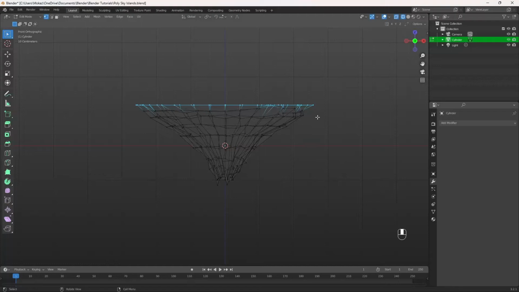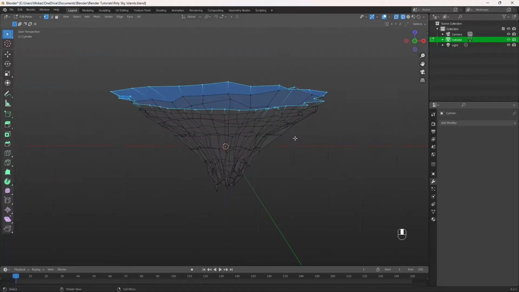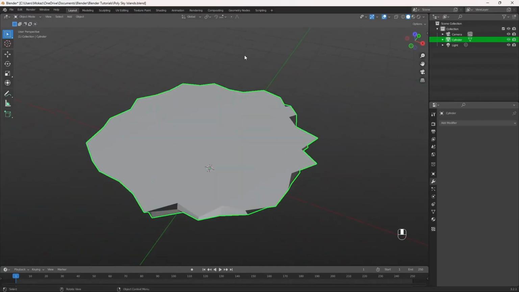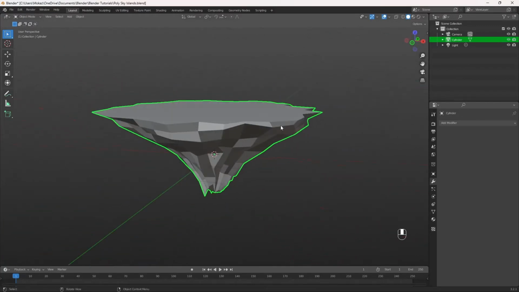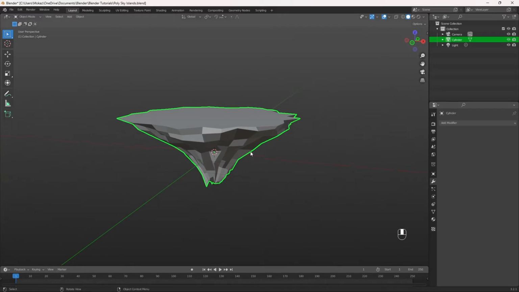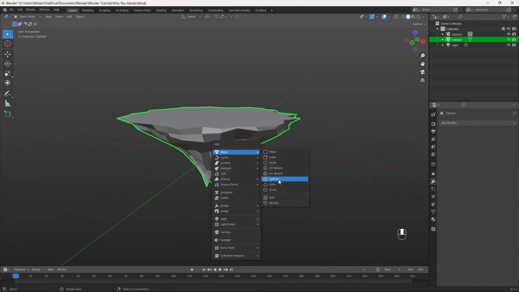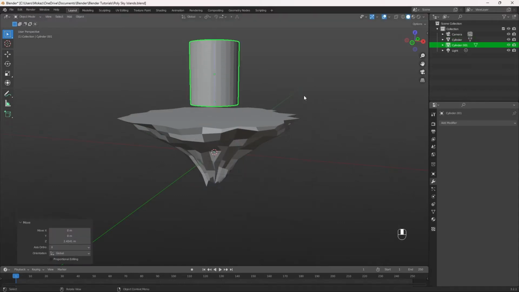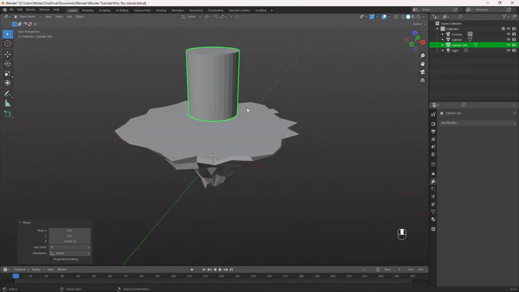This is where we previously left off. So I like the look of my island, and I think it's time to move on to adding our smaller islands. So the first thing we're gonna do is, well, there's two ways of doing this. First, you can just add another cylinder, hit Shift A, add a cylinder, and go ahead and model this.